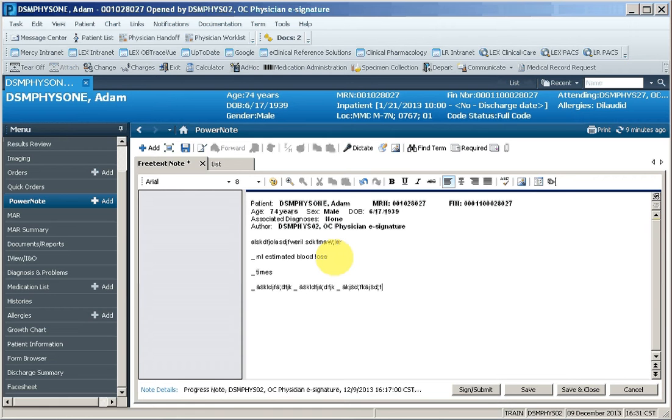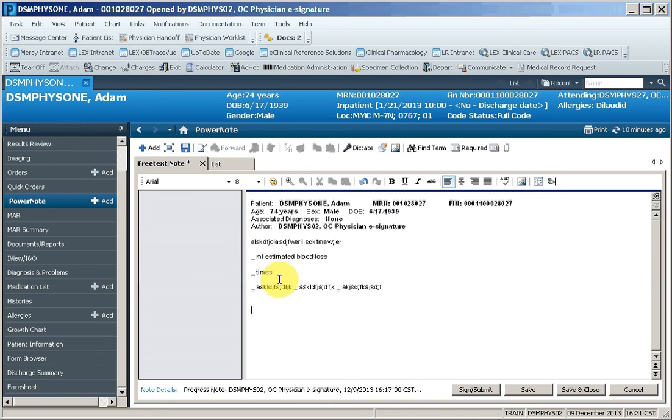The trick to jumping from blank to blank within Cerner, now that I have these blanks in place, is to simply touch F3. Click on F3 on my keypad and it's going to jump from blank to blank. So again, I can create this and I can save that as an auto text if I want to. So I can highlight all of that and save as an auto text, just like we did with my attestation. Or maybe I always want this in place. Maybe this is how I want my note to be laid out all the time when I do a progress note or an operative note, something like that.